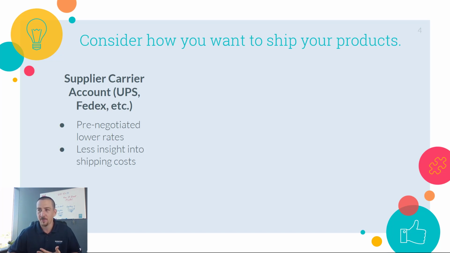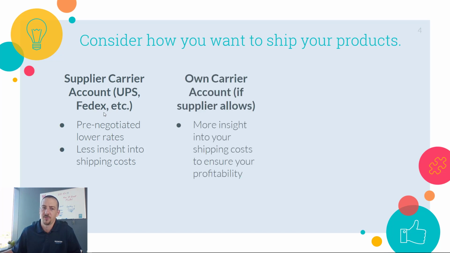So shipping off a supplier carrier account, it's great. You understand what it's being shipped as for the most part, and you're not taking on these weird different costs that UPS might have or FedEx might have, whatever. You just have less insight in the shipping costs, and it may be cheaper, right? They actually might have cheaper rates than you do because you might be just getting started, right? These guys have built this relationship with UPS to get great rates or FedEx to get great rates. So it just depends. Ask the supplier, ask them what their shipping rates are. Some other things you want to keep in mind for the supplier carrier account.